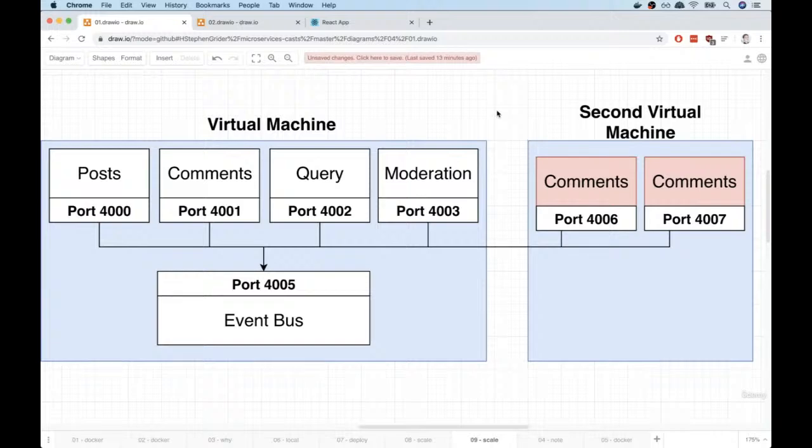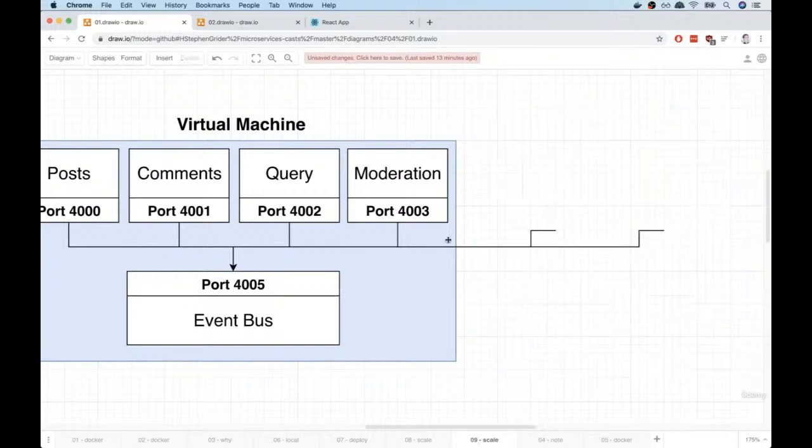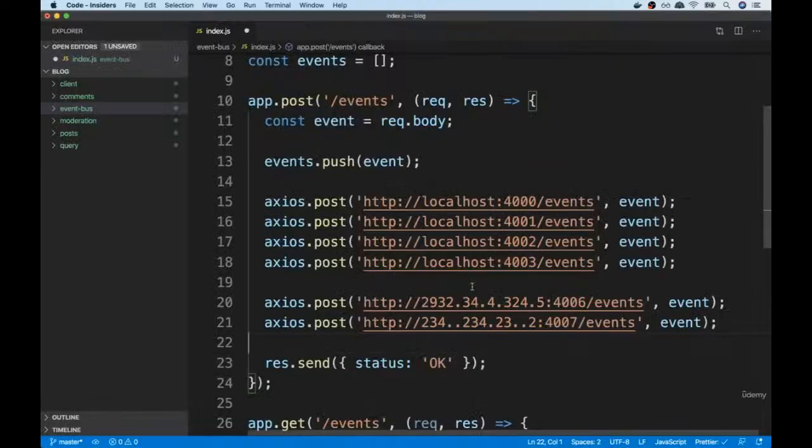And so in order to save money on our hosting fees, we might decide at 1 a.m. to temporarily shut down this second virtual machine and just say, hey, no one's coming to our website. We don't need those additional copies of the comment service. So let's just temporarily turn all that stuff off. Now in this scenario, once again, the event bus needs to know that that second virtual machine is now dead and it should not attempt to send any events over there.